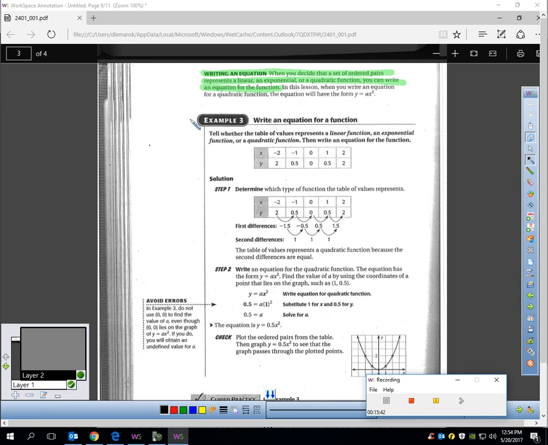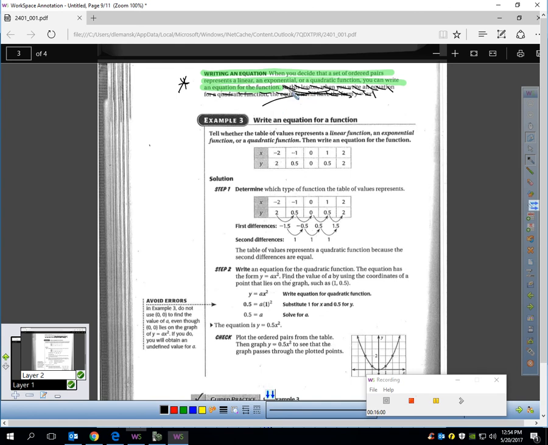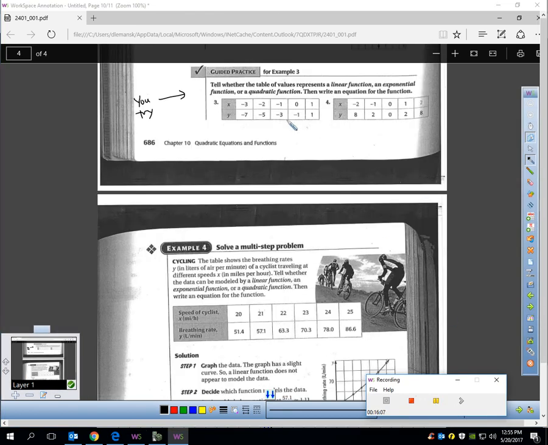I think this next part I can skip over now. They talk about how we write an equation. Well, in my video, I've already shown you how to write an equation for all 3 forms, linear, exponential, or quadratic. So what they have here in the book, just disregard this. I already showed you how you can write an equation for a quadratic. You're going to have to put it in your calculator. Why don't you quickly try these 2? Pause the video and try to find if these are linear, exponential, or quadratic tables, and then write the rule.